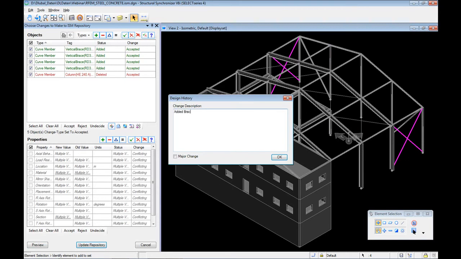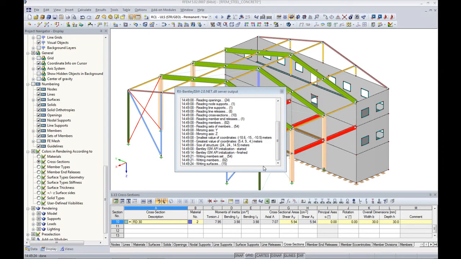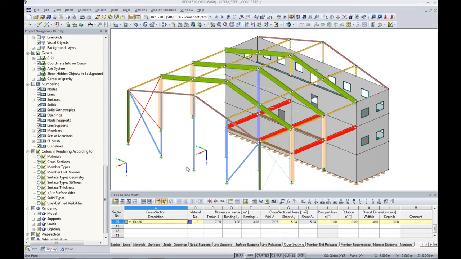To address specific changes and to remember what has been done, we can add a change description. This information can be used while looking at different versions of the updates.